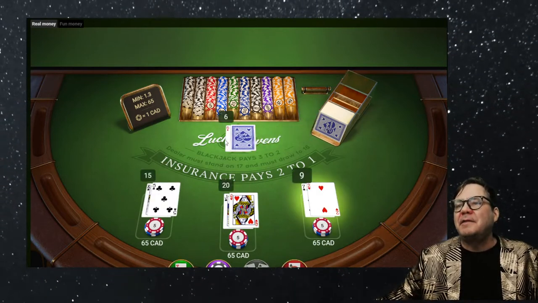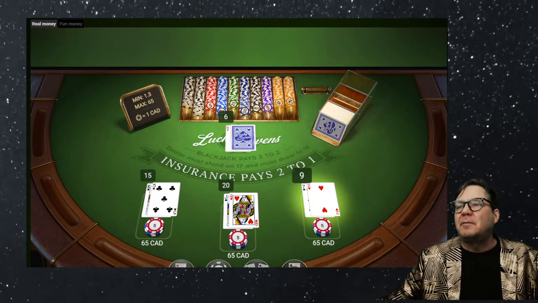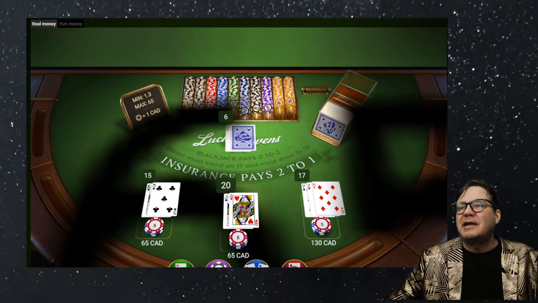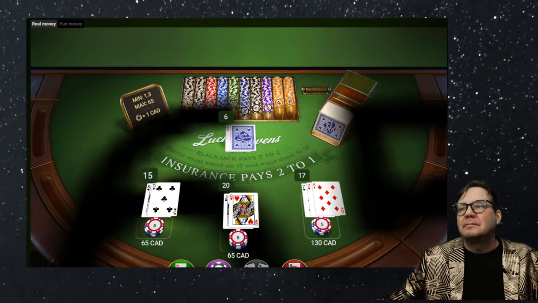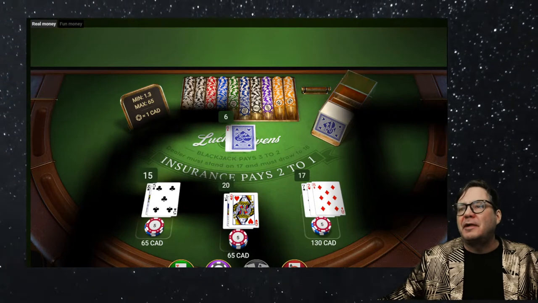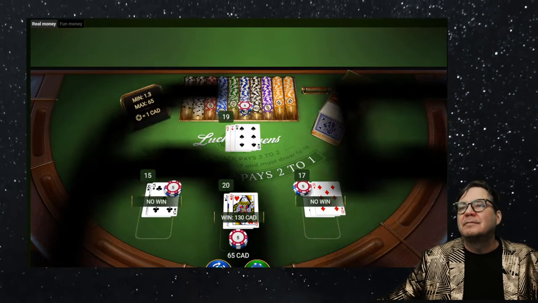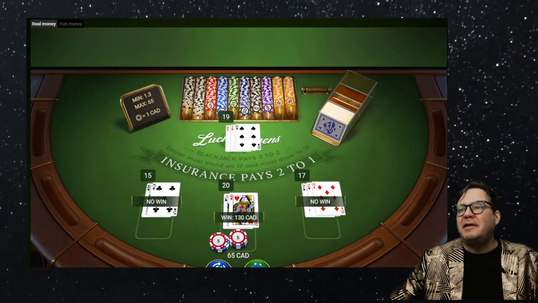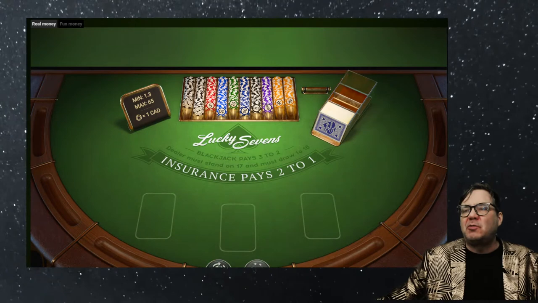Nice. Okay, we can deal with this. We're gonna double down on that 9 because the dealer's gonna bust for me for a change. 17, we're gonna stand on that 20. And I don't know where the pointer is right now. We're gonna stand. And dealer pulls 19. I'm under my 3 dimes. I should quit.